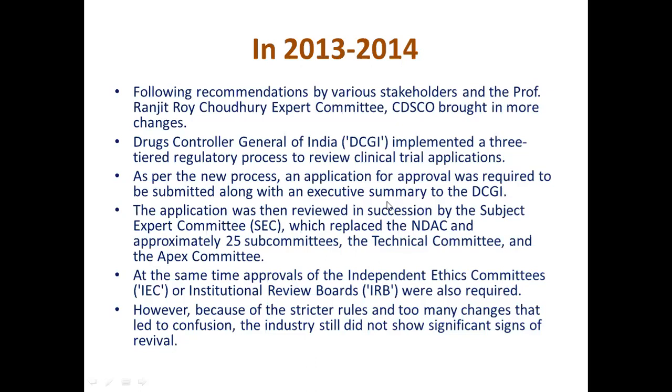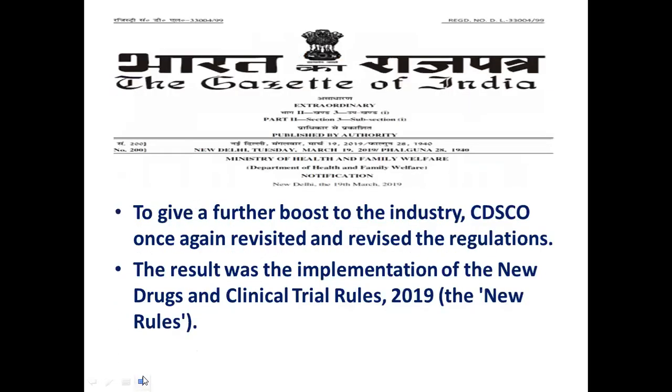But because of the stricter rules and too many changes that led to some confusion, the industry still did not show significant signs of revival. And that is why, to give a further boost to the industry, CDSCO once again revisited and revised the regulations. And the result of that is the New Drug and Clinical Trial Rules 2019. So this is the new rule, which is the path of clinical drug development in India.